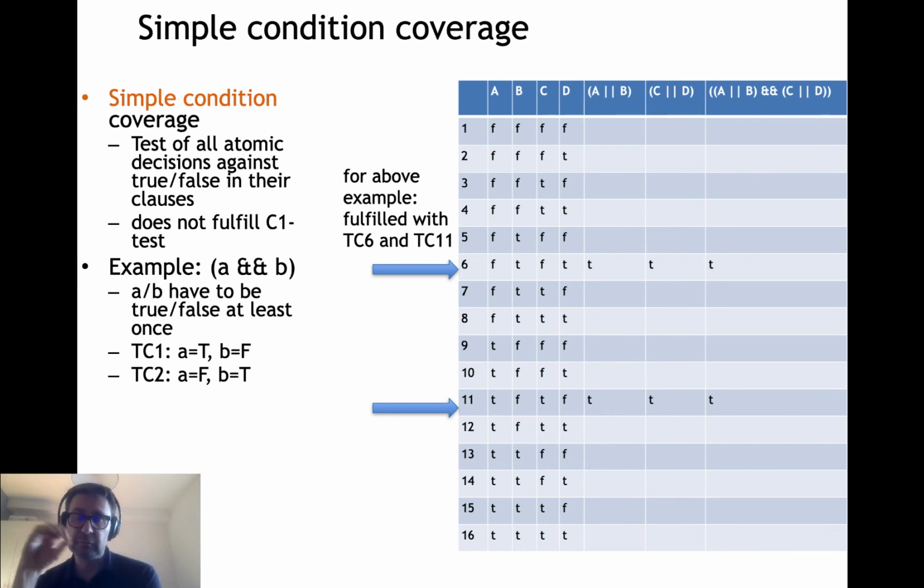So in total, if we execute test case 6 and test case 11, all of the atomic conditions have taken on both true and false. So we fulfill simple condition coverage, but you can see that there are 14 other possible states of the world which we have not considered.